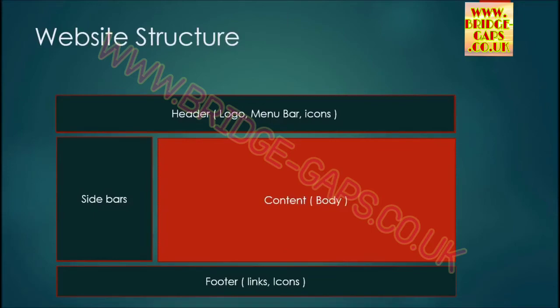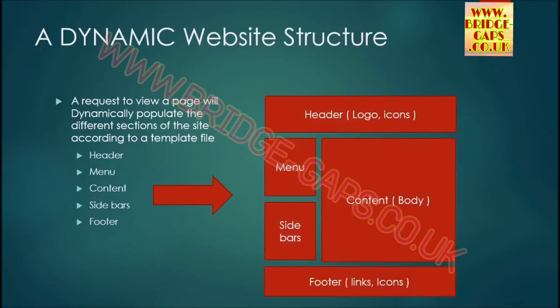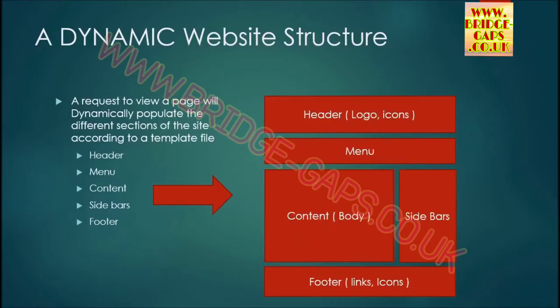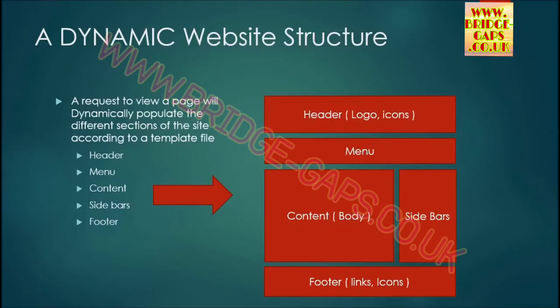They've understood this. So what's going to happen is a request to view a page. When the server gets that request, it gathers all this information: the header element, the menu, the sidebars, the footer, and the content specific to that page, and puts it together at the given moment. And they organize it a certain way according to the template file that we specified. So it can look like this, or it can look like this. As you can see, there's a little bit of a difference as far as how it's organized, but the common elements are very clear.